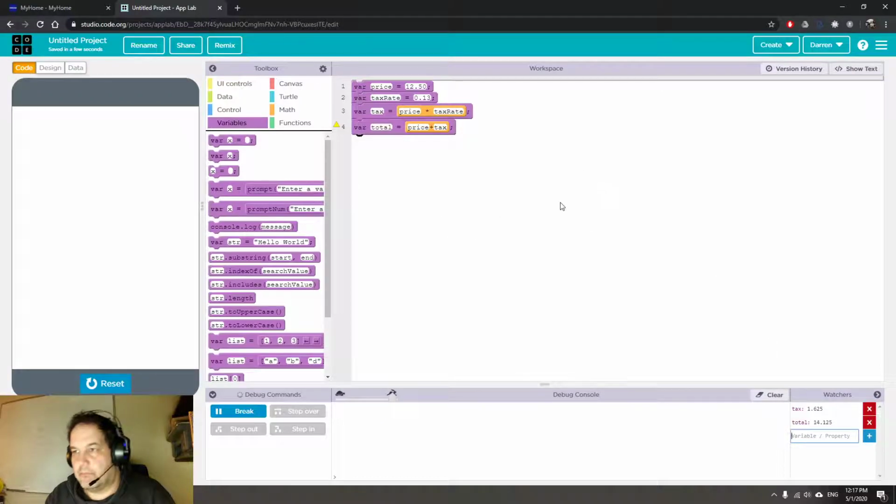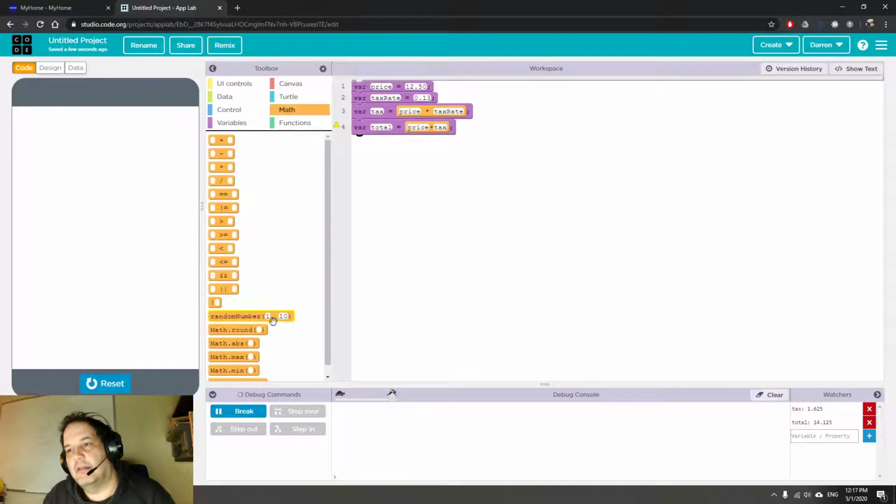Now, mathematically, that's perfect and works fine, but you can see how that would be confusing if you were in a store or something like that. So what we're going to do is use the round feature in math, which is right here, round, to help us clean that up a bit. Now, normally, like in programs like Python or other programming languages, you can round to whatever decimal points you want. In AppLab, you can only go to the nearest integer. So we're going to use the powers of math to fix these things up a bit.